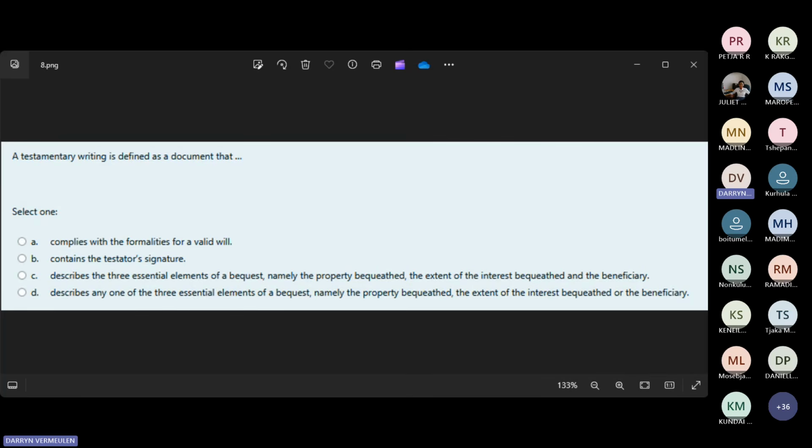Right. So the answer in this particular case is actually option D. Option D is because we're talking about testamentary writing. And if you remember, testamentary writing is when we talk about one of those three elements. Was it a photograph, for instance, identifying what the object is? Was it talking about who the person is? Was it talking about the ownership? Is it an usufruct, a fideicommissum, etc.? So testamentary writing falls in the same category as a will, but it isn't a will. So just be careful of that sneaky little definition. You know the law, everything's turning on all these little words.